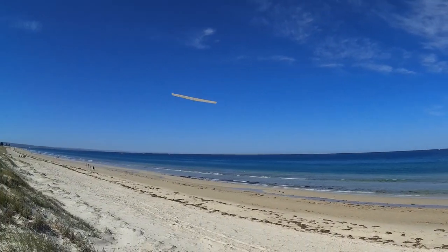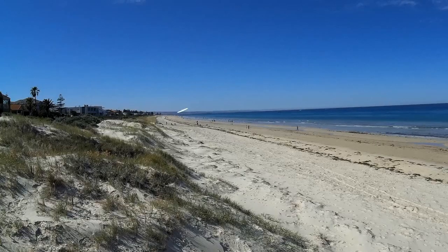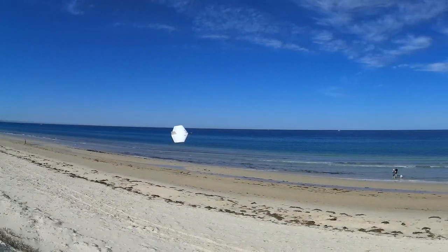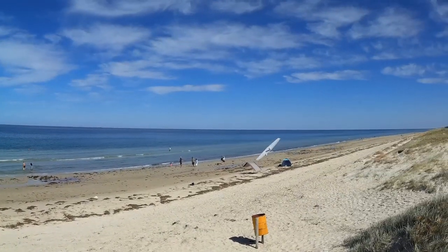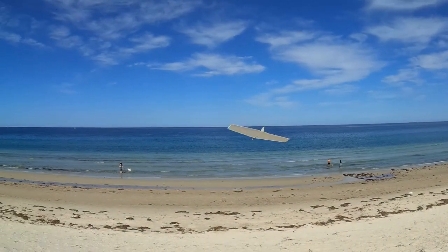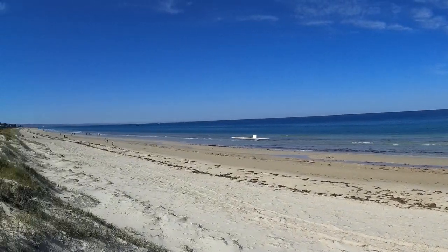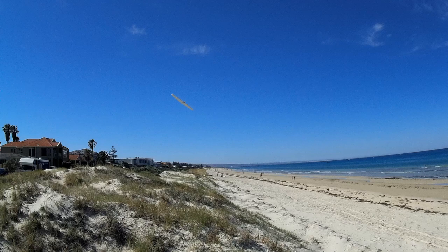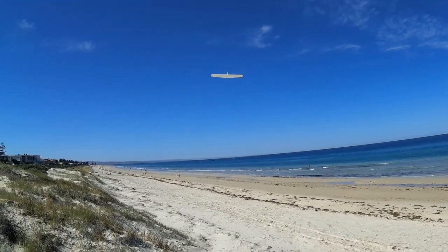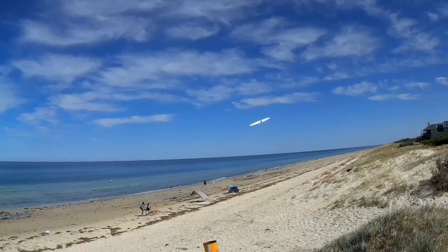Ooh, that works. But gotta keep the nose into the wind. You need lots and lots of aileron to initiate the turn. Once you got it going, it's not too hard. Keep the nose down, otherwise I lose my speed. Huh. It works. That's remarkable.